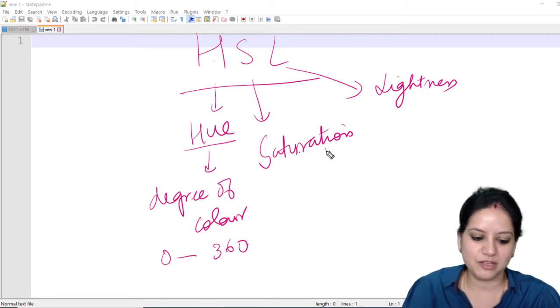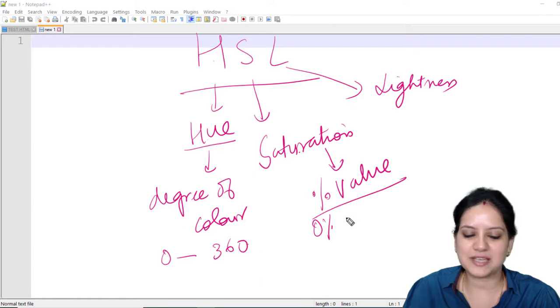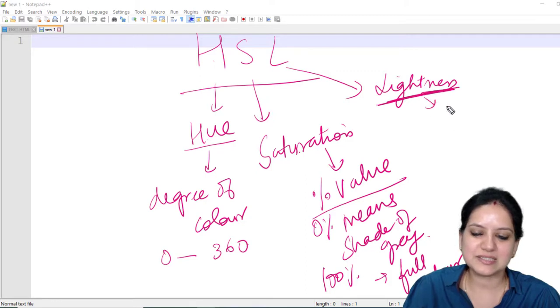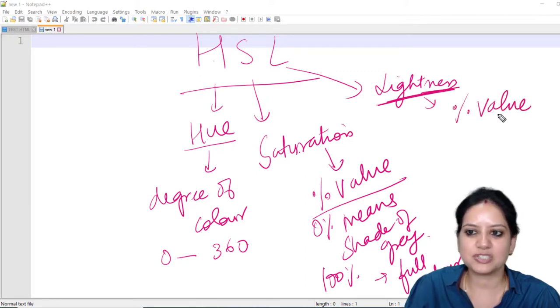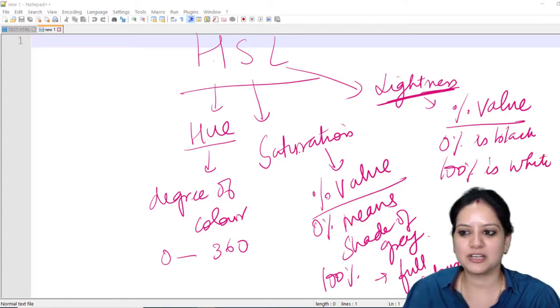When we talk about saturation, it is a percentage value, which means, as an example, 0% saturation means a shade of gray. 100% saturation means full color. Lightness also represents a percentage value. For example, 0% is black, and on the other hand, 100% is white. These are the different color codes.